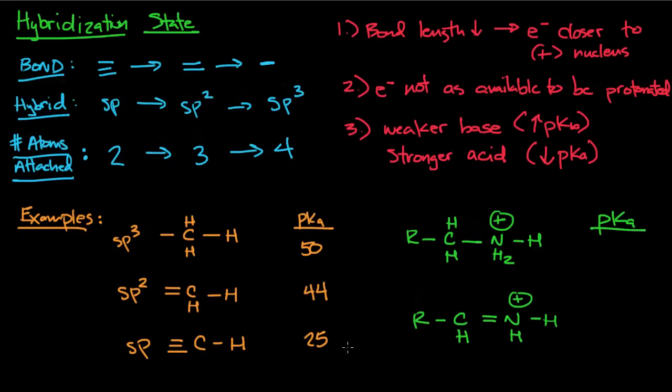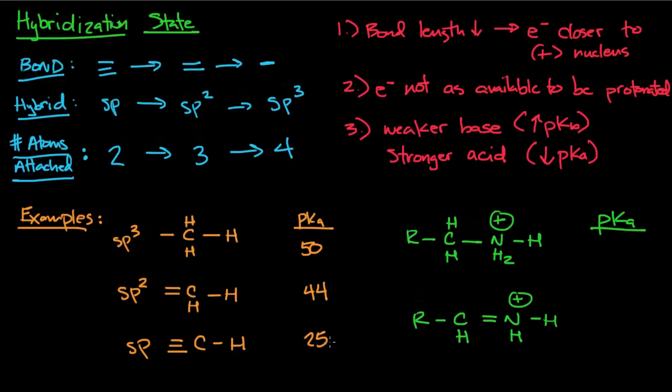The reason why you're getting more and more acidic is because these electrons are not as available to grab an H. They're held closer to the nucleus because of the different hybridizations. Of course, these pKa's are really, really high, so you're not going to see any deprotonation realistically, like little to no deprotonation at physiological pH. The more important example to look at is nitrogens.